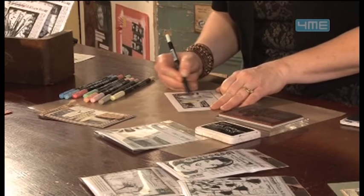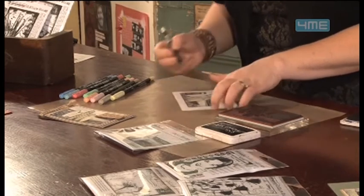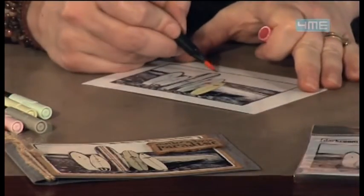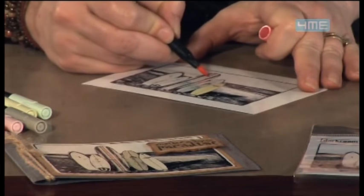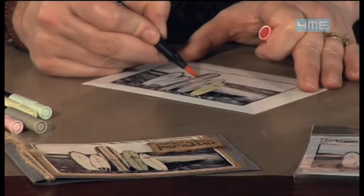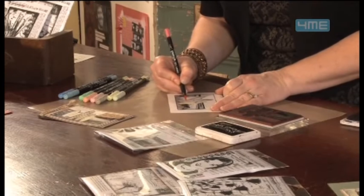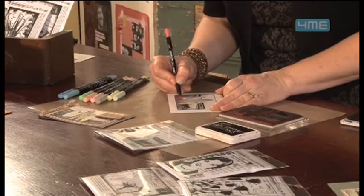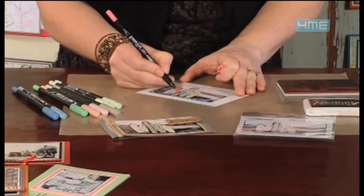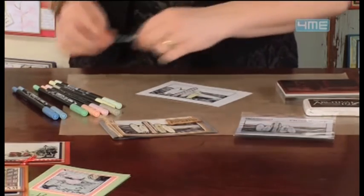So I'm just colouring in these surfboards. I'm just using some lighter sort of colours here. Now the beauty of this next surfboard here, it's got a few stripes, so I'm just going to add in a bit of darker highlight here. You want to be careful with the darker colours. And this pink I'm using is not necessarily that dark, but it is compared to those first pastel colours. Because with the glossy cardstock, wherever you put that pen down, that's exactly where that colour will stay. So you do want to be careful if you want to stay in the lines. So I'm just doing a little highlight there.